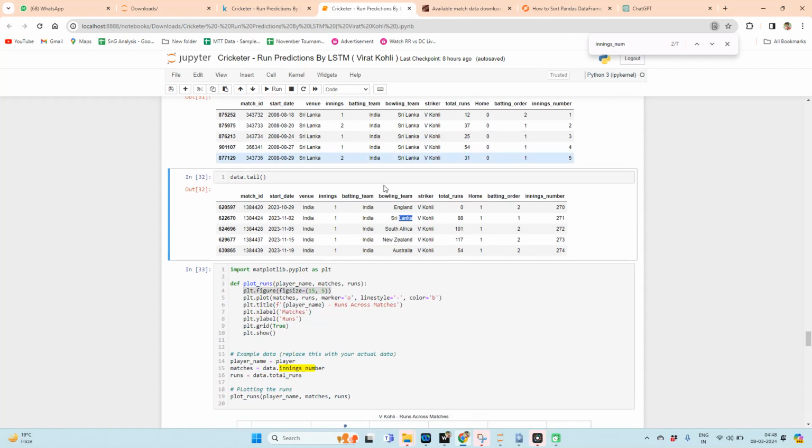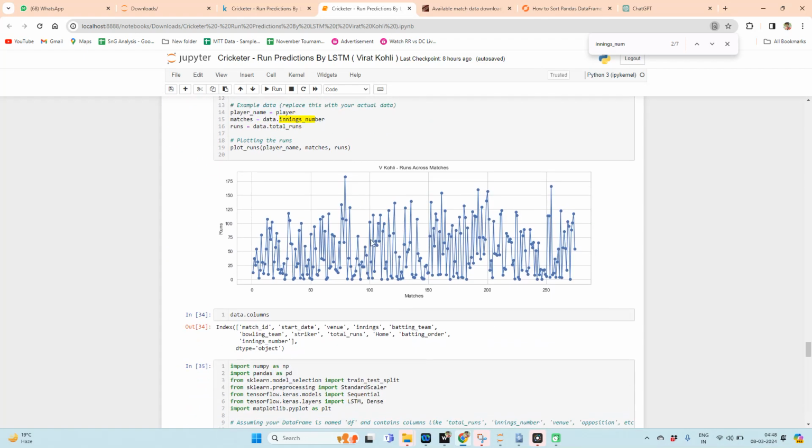So here I am coming to the model building part. Here is how the data looks across his career. Now one thing to say about this cricket match performance data is that it doesn't have a definite trend. Like in one match the player scored 0 and then in the next match he can score 100.